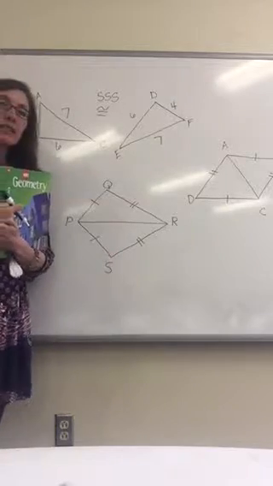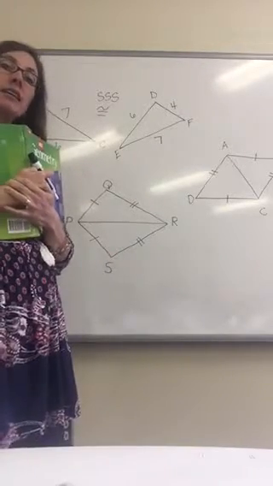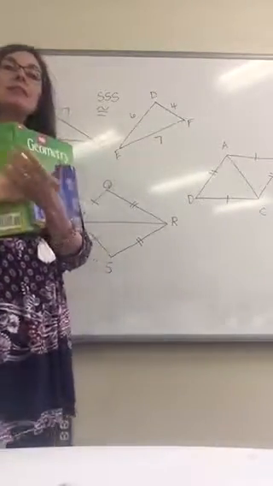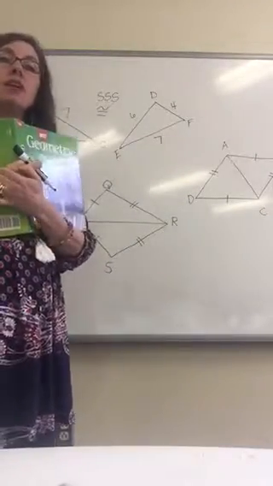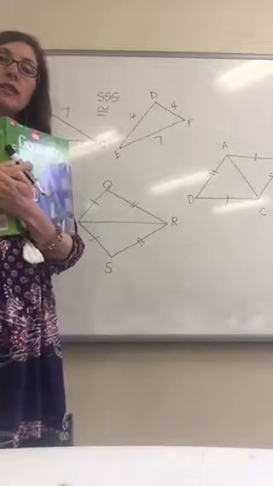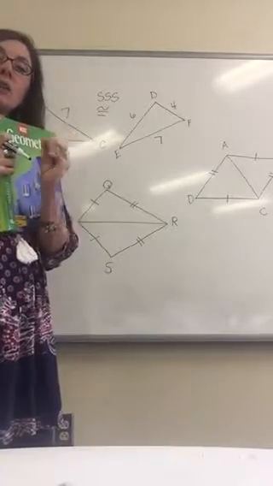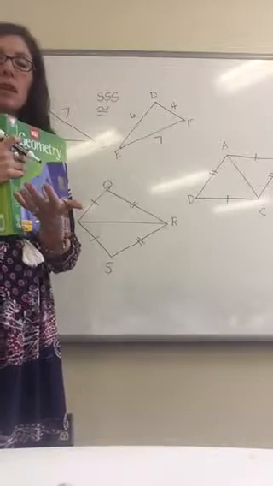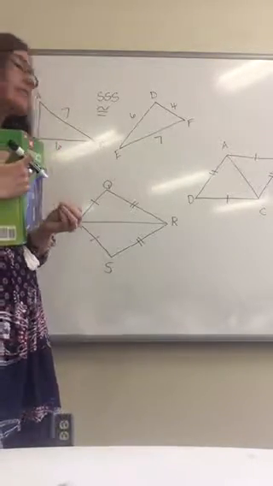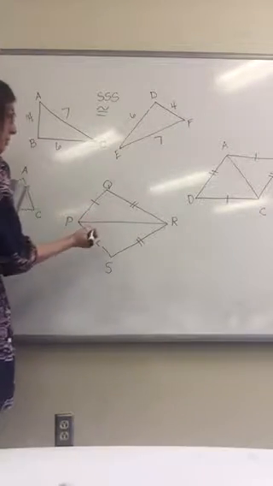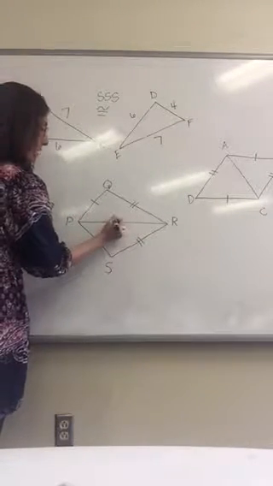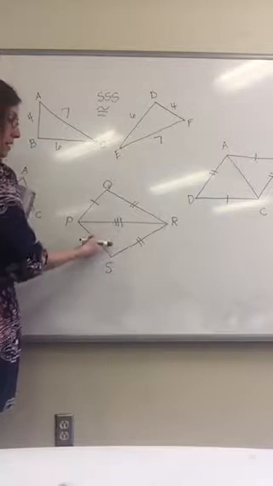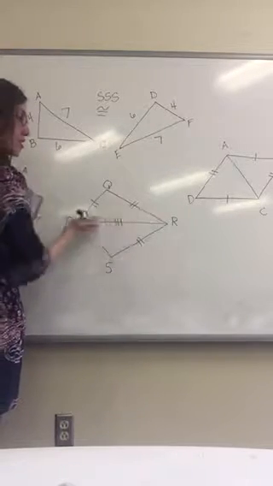Do you remember that reflexive property that we talked about earlier in the year and that we talked about in class several times today? I said it would be essential to you in using it over and over to prove triangles congruent. It's stating that one part of a triangle, or any other shape that we might be working with, is congruent to itself. So our third piece of the puzzle here is that PR, part of the top triangle, is congruent to PR as part of the bottom triangle because it's a shared side.